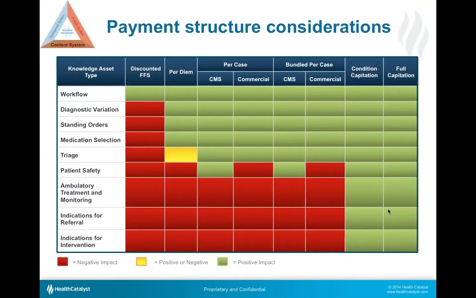So one thing that you can think about is approaching your payers as you decide we're going to work on standardizing our indications for referral or our indications for intervention, and trying to move the bulk of your payers from a fee-for-service model into a full capitation or condition capitation situation so that you can make sure that the payer doesn't benefit alone, but that you share in the savings that you achieve by improving outcomes for our patients.